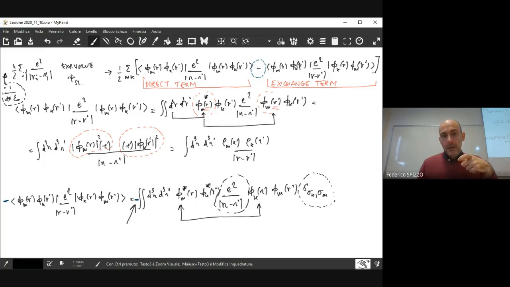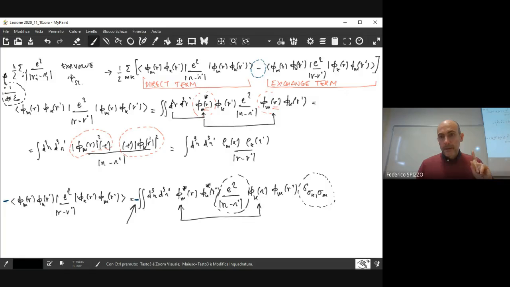The origin of that is related to the fact that we are using this Slater determinant as a wave function for the evaluation of the expectation value. And this Slater determinant was introduced to have an overall wave function for the electrons that had the right antisymmetry properties. So the main difference between the Hartree approach and the Hartree-Fock approach is related to this term, the exchange term, and that term is there due to the antisymmetry of the initial wave function.